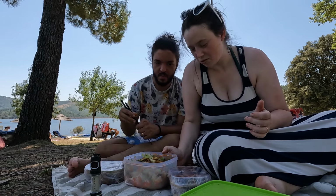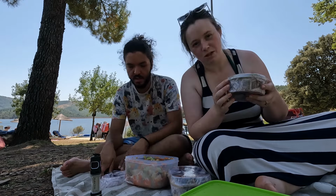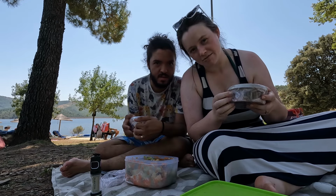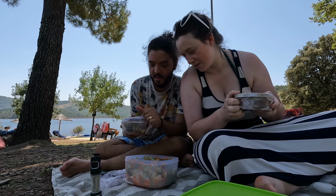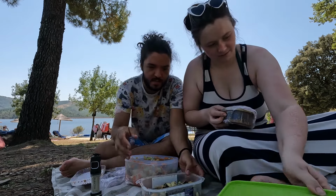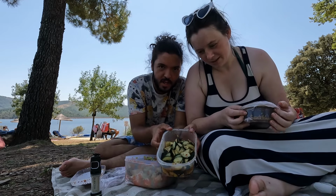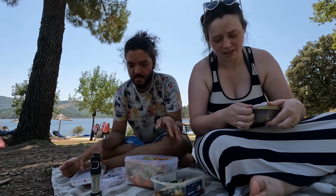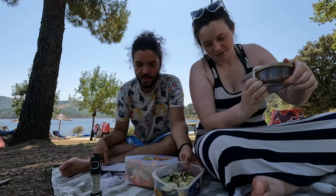Where's that dressing? We need to pour it all over. We were trying to be good and not waste bottles and stuff, but then we realised these are really leaky, so we've had to use green film. And now I feel guilty. Here's the Korean cucumber salad. So good. I'm actually addicted. That on rice and a boiled egg, honestly, that's all you need. You're sorted, mate.